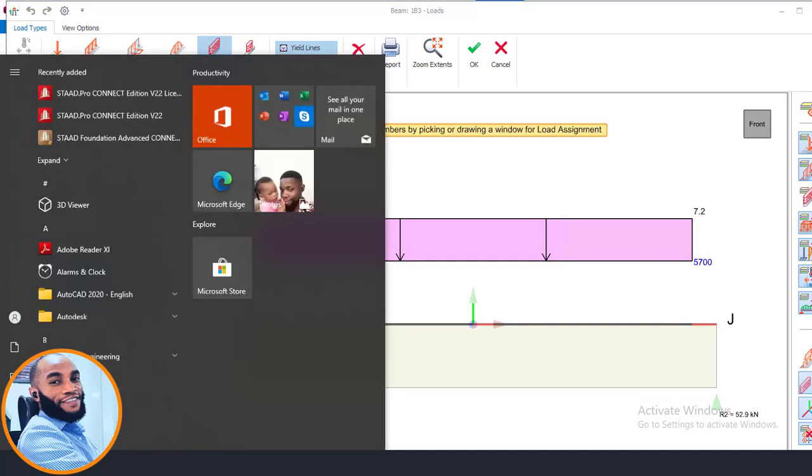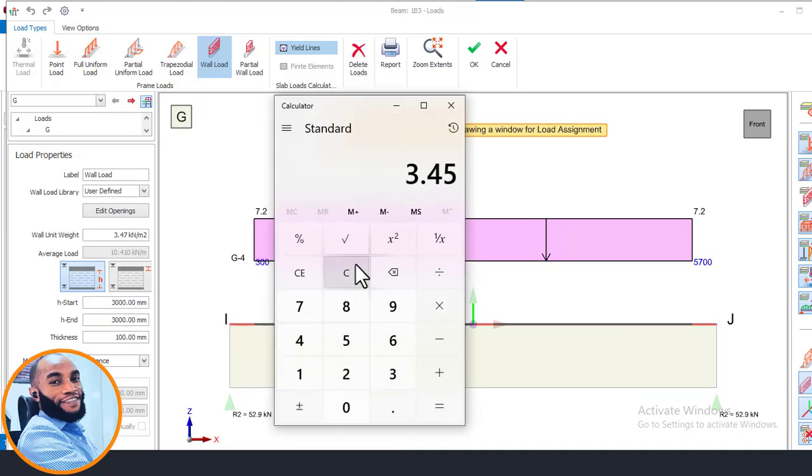Now, knowing that there is a drop-down beam, a beam after the slab, this block wall will hit directly at the bottom of the beam. So I'll have to subtract the beam depth from the 3.5 meters. 3.5 minus our beam depth of 750 means I'll have to minus 0.75. Since you are working in millimeters, I will have to do 3500, which is the storey height, minus 750.